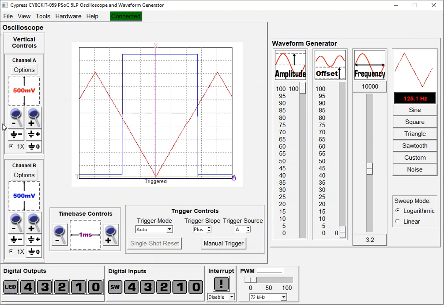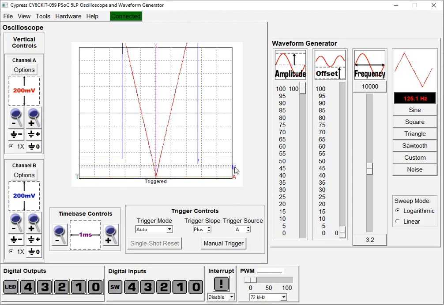I could try to zoom in more. Let's see. But unfortunately, I can't really see where they intersect, and I'm going to keep B there.